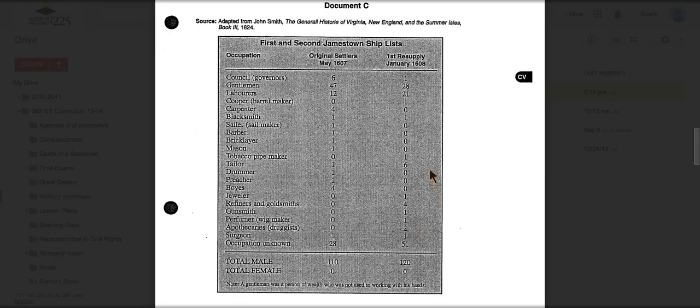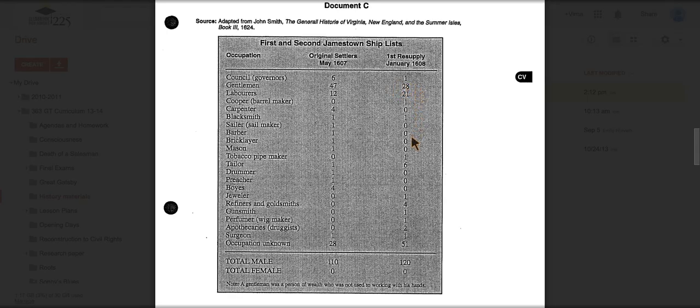Of all these jobs in terms of survival of my colony, I would say a wig maker, a tailor, I don't know, a pipe maker, would those people actually help me save a colony from dying off? I don't know. More people with occupation unknown, that sounds questionable. More general laborers that don't have a craft. I don't know about that. Lots and lots of more gentlemen.